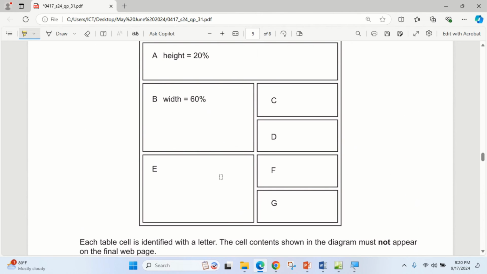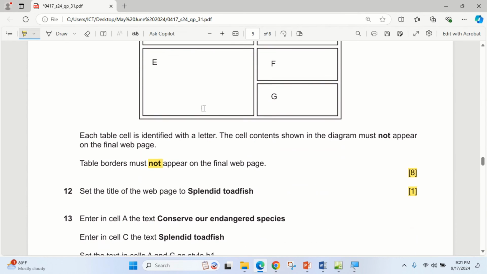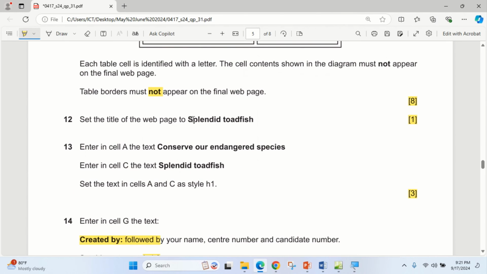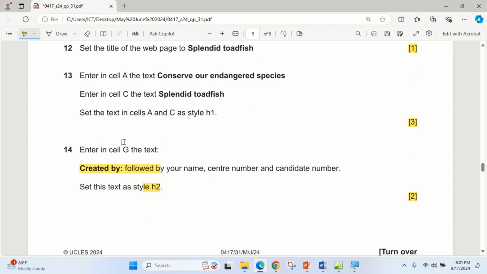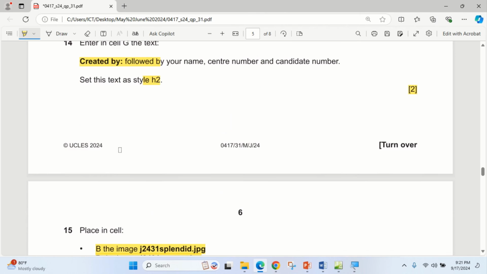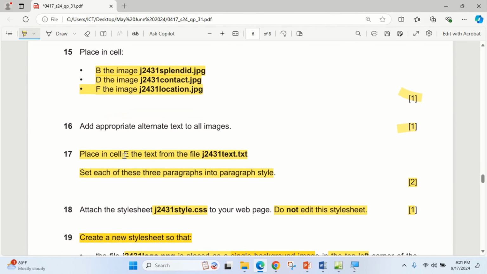Okay, we're told that this should be 60% of the width. Let's see, we have done this to h1, set this to h2, set each of these paragraphs, we have done that. Add appropriate, we have done that.